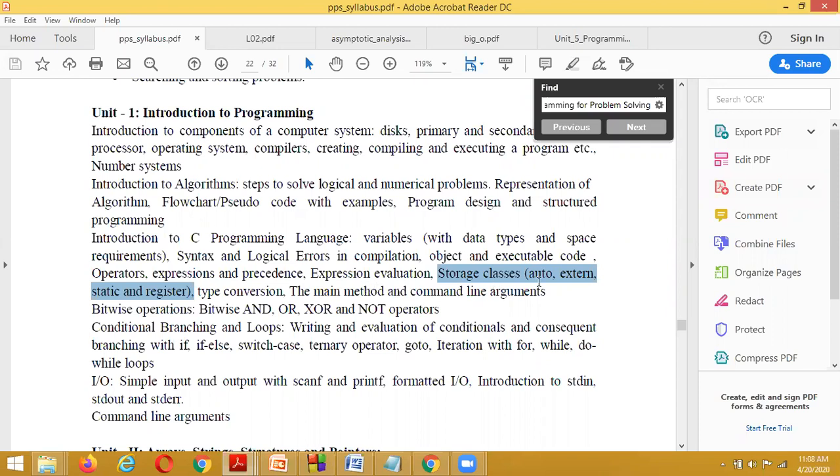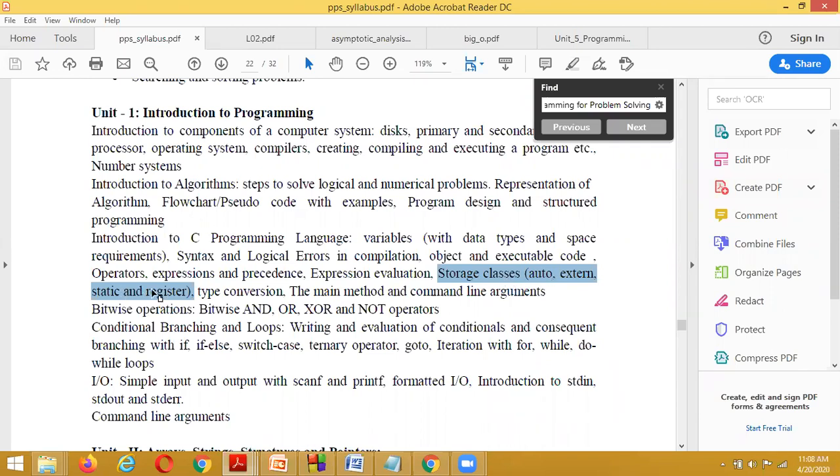Like that, inside the program, how are we going to hide the data, and how are we going to make the data visible? For visibility and invisibility, which types of variables are we going to use? Inside the C language, we have two types of variables: local variables and global variables.